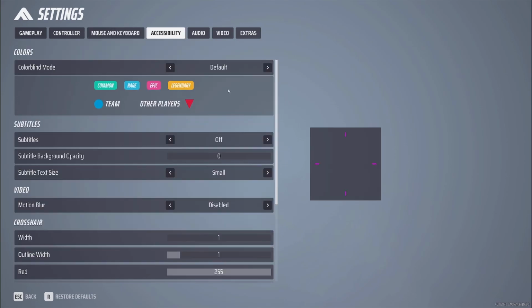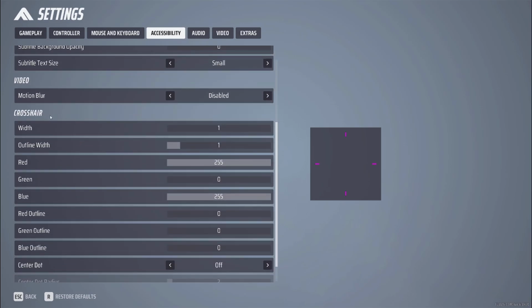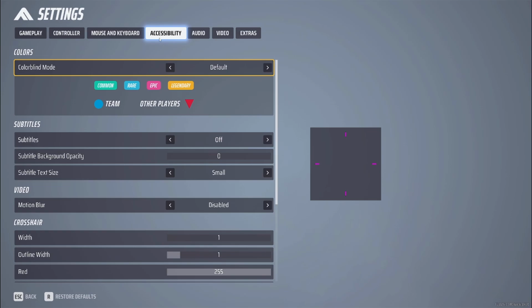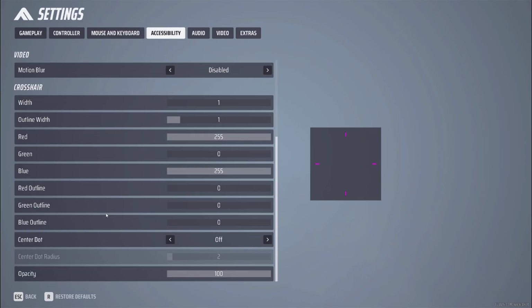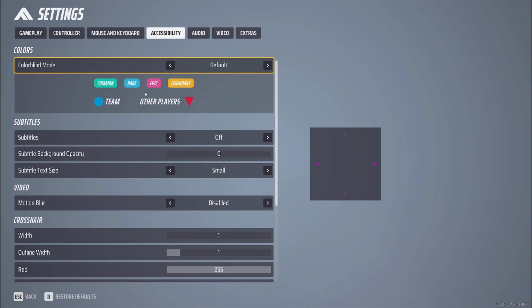And just a side note here, funny story about the accessibility tab. It's also where you can change your crosshair settings. So you can either go into gameplay or accessibility to mess with the crosshair itself. But the main thing in the accessibility tab, obviously if you're colorblind, you want to go ahead and mess with these settings. I actually played on Tritanopia during the beta. Since the game came out, I haven't really messed around with it.